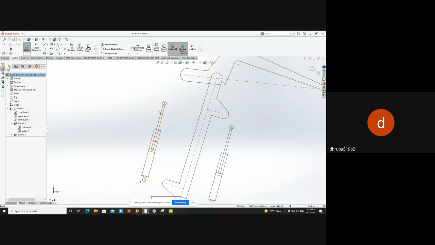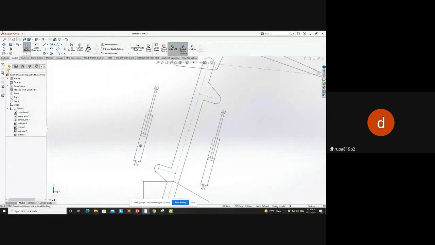Because of this, the motion is restricted. So what you have to do, after importing, I'll try to break the block once again. I'll remove the edit block. I'll select the block and right click over here. I'll explode the block. Again, I need to explode once again. Explode the block.